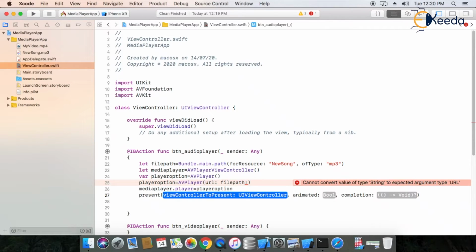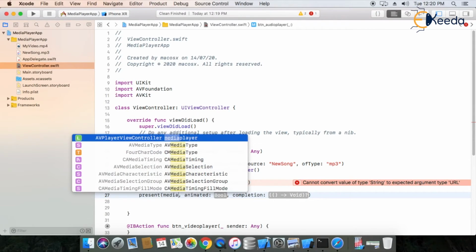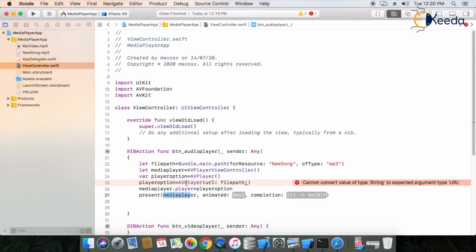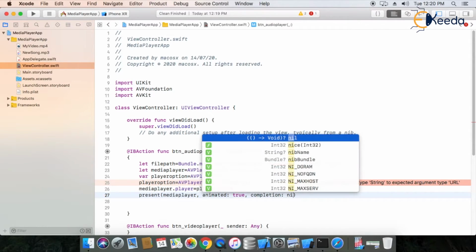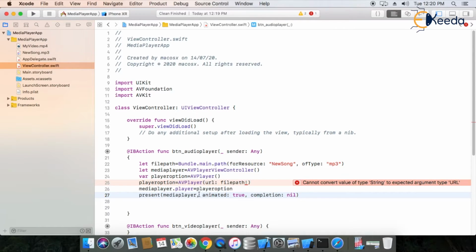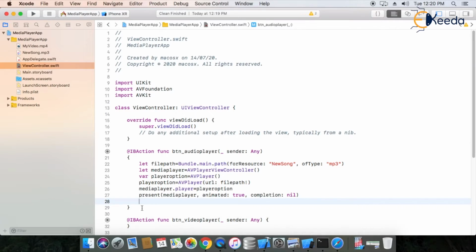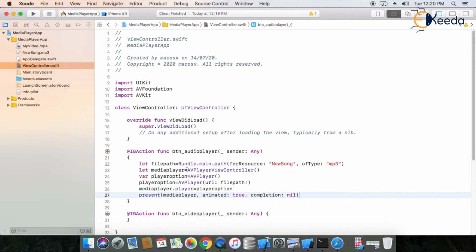So here I am presenting our AVPlayerViewController object, with animated always true and completion always nil. Now your audio player is ready to play. You have to use AVPlayerViewController for accessing your media player, and then use the AVPlayer class for accessing your player objects.